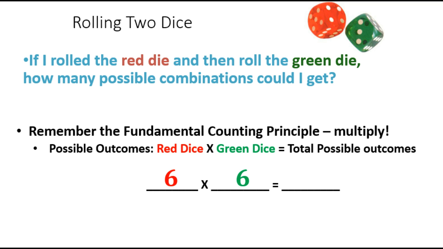So I can also get six different answers, or six different rolls, if you will. So now what I'm going to do is multiply those two together. So six times six gives me 36. There are 36 different possible outcomes that I can get when I roll these two dice, one right after the other, or at the same time, it does not matter.